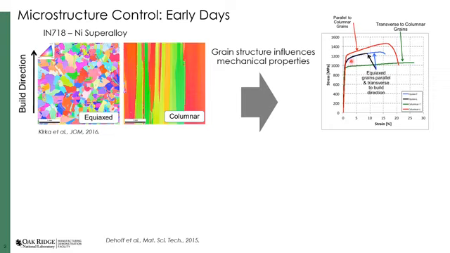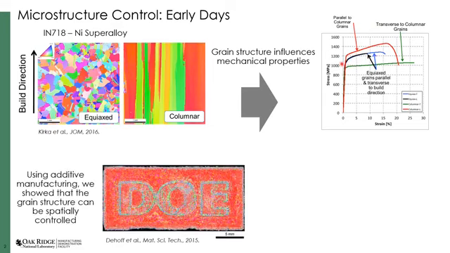So if we were interested in trying to design, say, I don't know, a turbine blade where our stresses are strongly oriented along a particular direction, we may prefer a columnar set of grains with the grain orientation along the loading axis. However, if we have more complex stress state, perhaps we would prefer more randomly oriented grains with a more uniform distribution of properties.